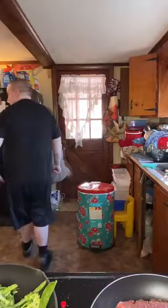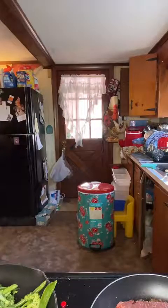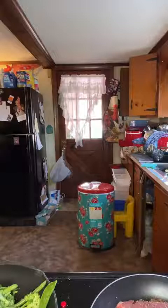I didn't think it'd be this cold. I just need more tongs. Actually, I'll use my spatula. My red spatula.